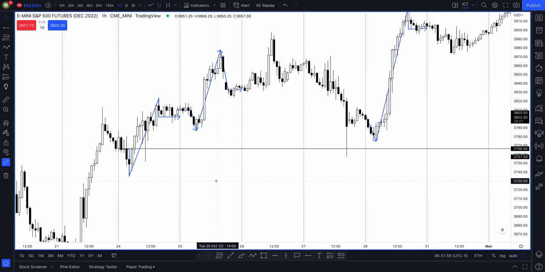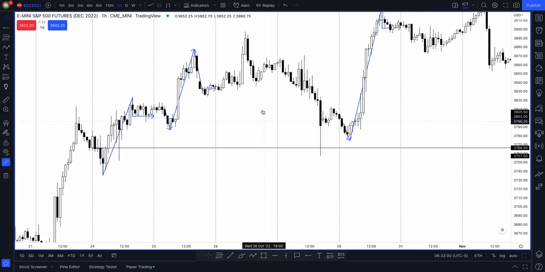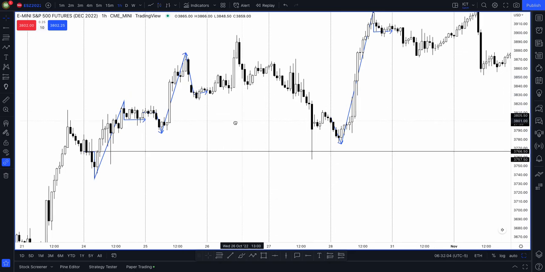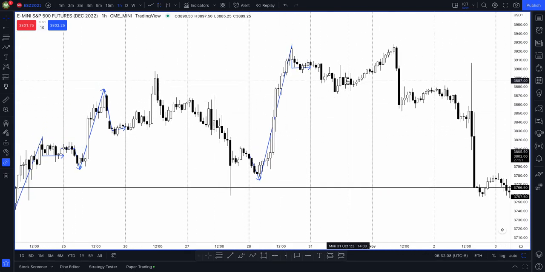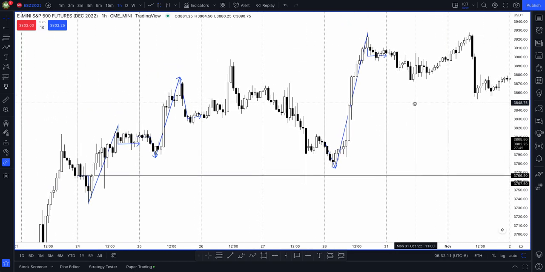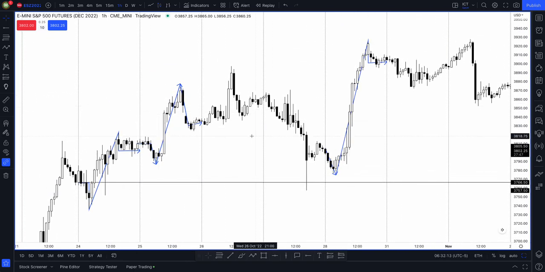Okay, now how can this be used? Again, I know people will say, well, you can see clearly. Even in this day, for example, it wasn't so clear. It didn't happen. It does not happen every day. You can see even in here, this day did not happen. Okay, this day it did not happen. So you guys can clearly see I've given you 3 examples where it's happened, 3 examples where it's not happened. So that is why I said this power of 3 concept should be used as a confluence.